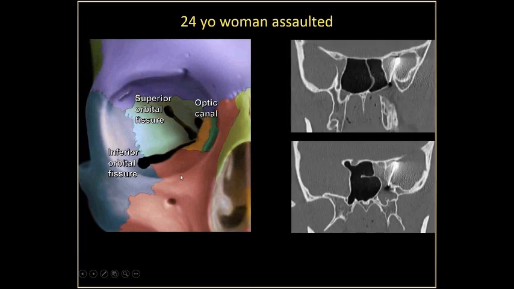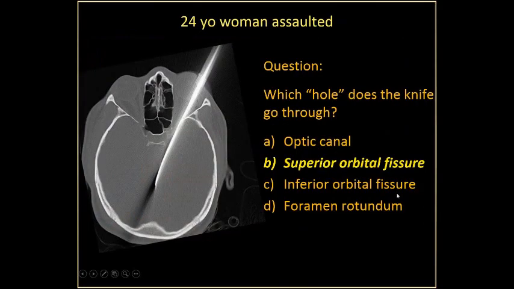Now if you look at our images here, these are some selected images from our case, anterior and posterior. We can see that the optic canal is here, medial and superior, and the knife does not seem to be traversing the optic canals. The superior orbital fissure is actually this structure here, and the knife is predominantly located within the superior orbital fissure. Inferior to that, we have the inferior orbital fissure. That would be somewhere in this region. And then I wanted to point out the foramen rotundum, which connects to the infraorbital fissure, is also located here. You see this round structure. And so the answer to this question is the knife goes through the superior orbital fissure in this case.